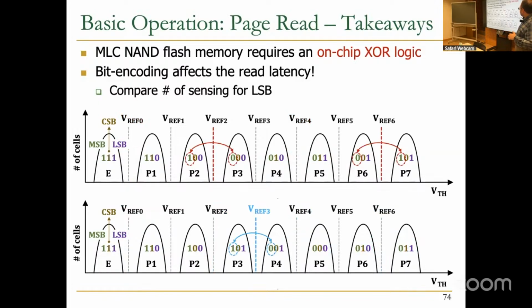When you want to read MSB, for example, here you need to apply 2 reference voltages, but for this one you need to apply only 1 reference voltage, right? So that shows you that by changing the encoding, you can have different latencies and trade-offs. And there is actually active research going on. For this one we observed that reading MSB is much faster compared to reading LSB. With LSB, I had to apply 4 reference voltages, meaning 4 read processes. But for MSB, I only apply 1 read process.